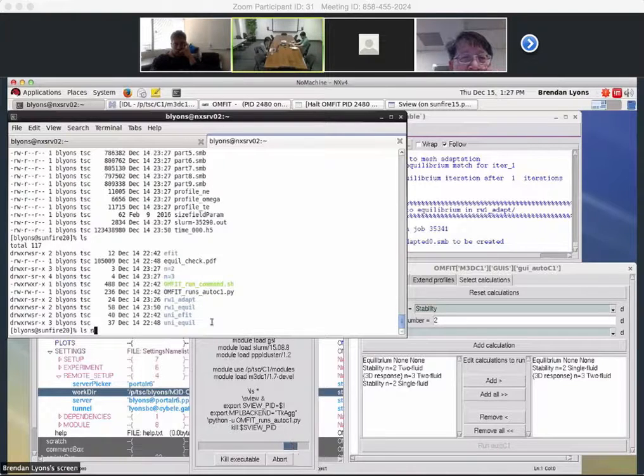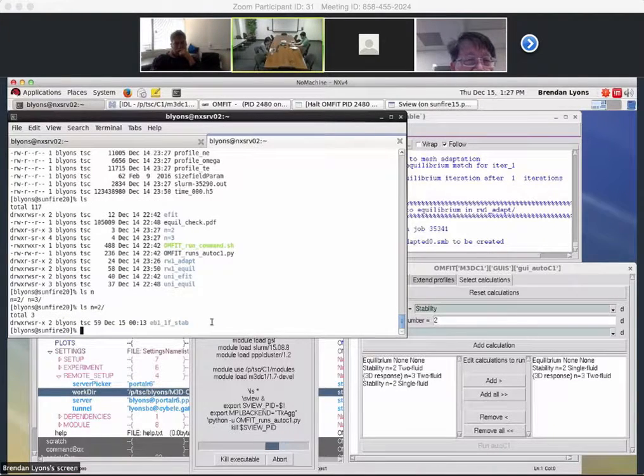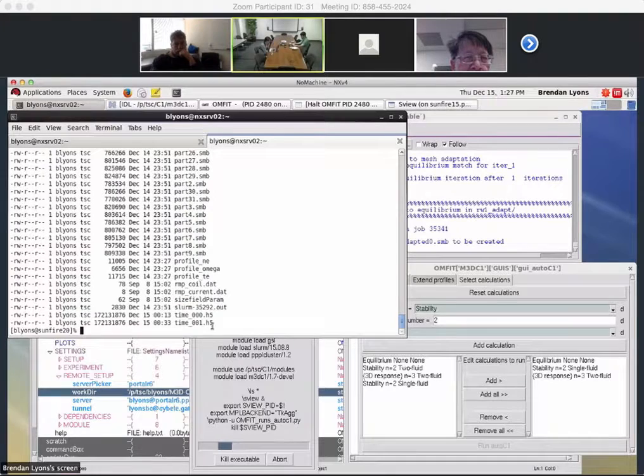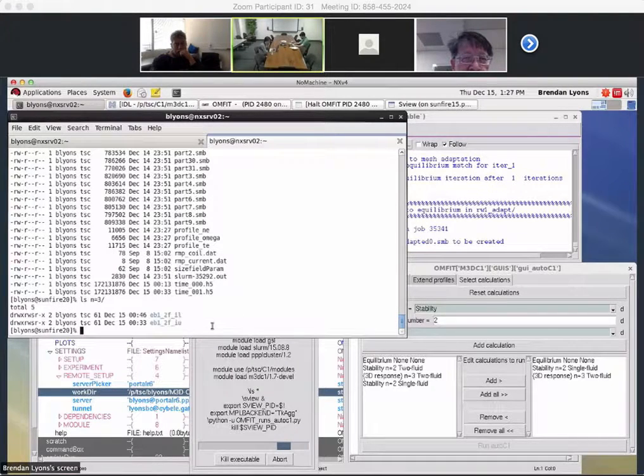and then it has an n=2 folder in which it did a single fluid stability calculation, and it has an n=3 folder in which it did upper and lower two fluid plasma response calculations. So now I already got this set up last night.